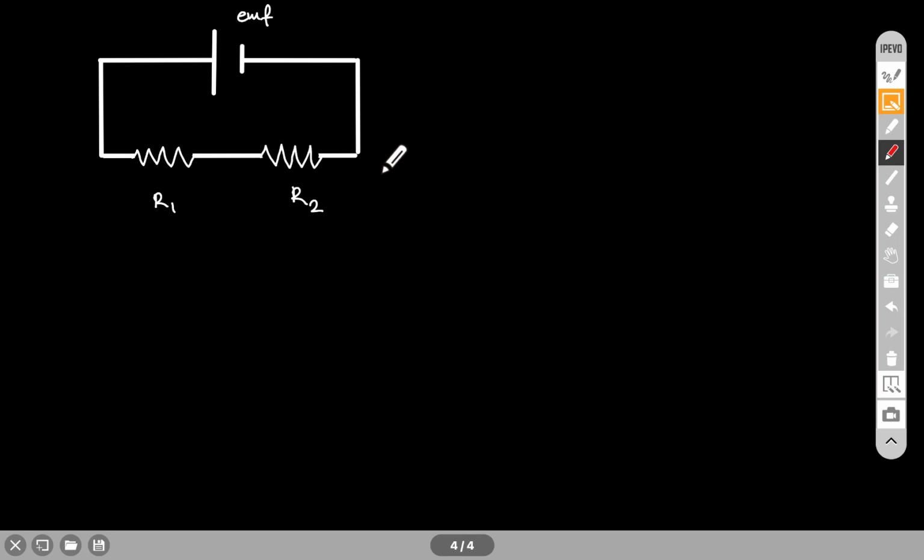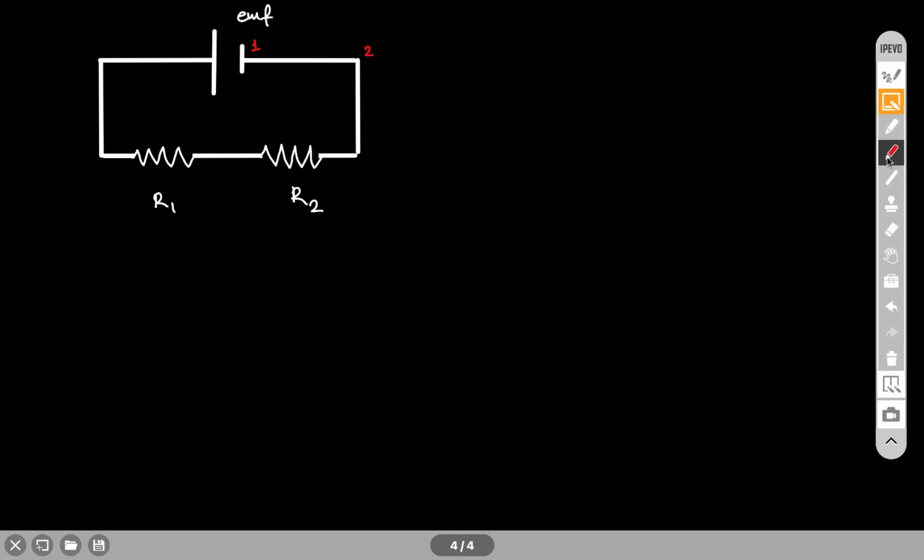In this video I will show you how you will work with circuits. Now this is not the most simple circuit. I have two resistors and one battery, but the process that I will show you here is going to be the same no matter how complicated your circuit is. So I'm gonna start by labeling the points.